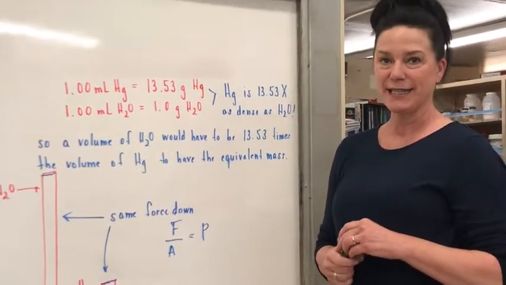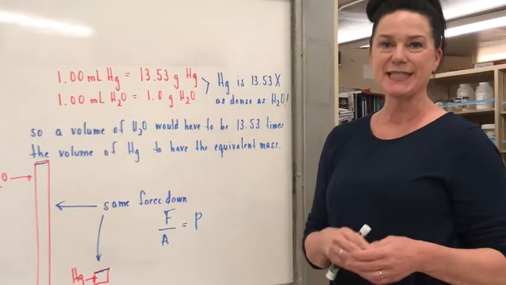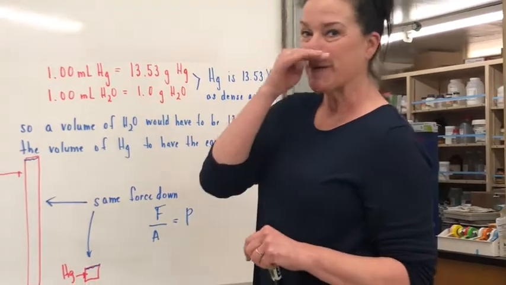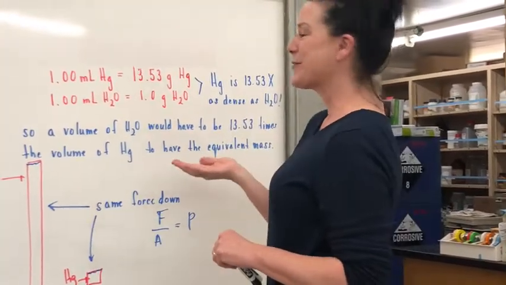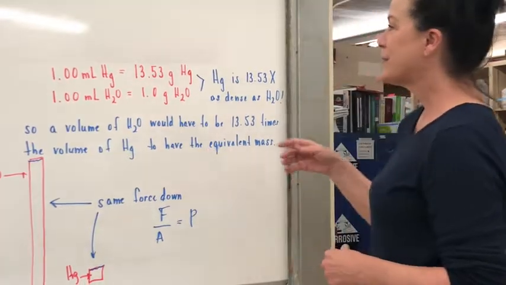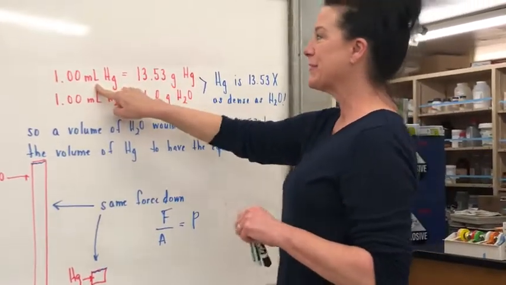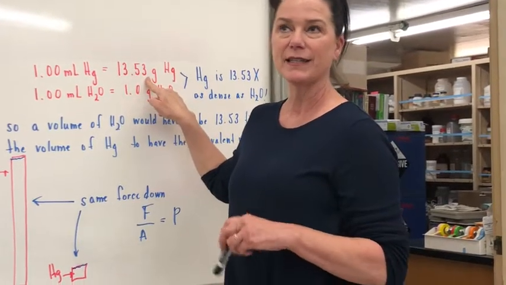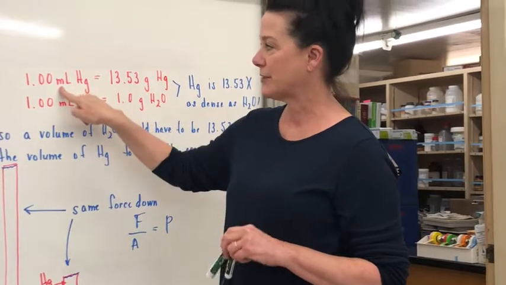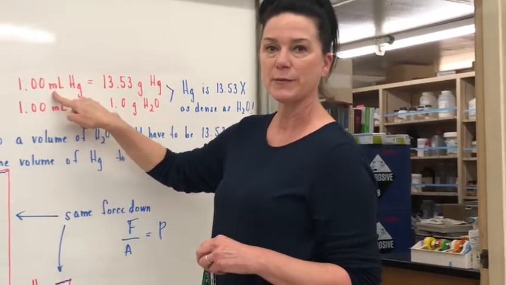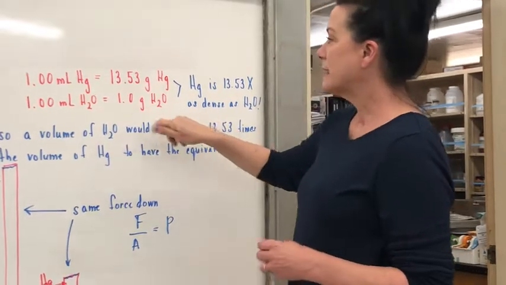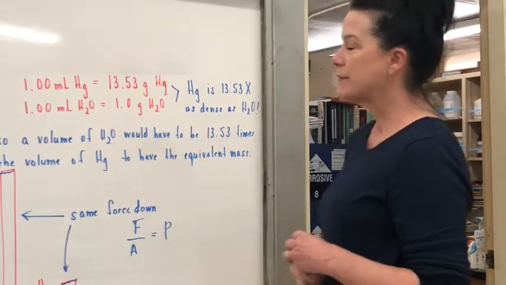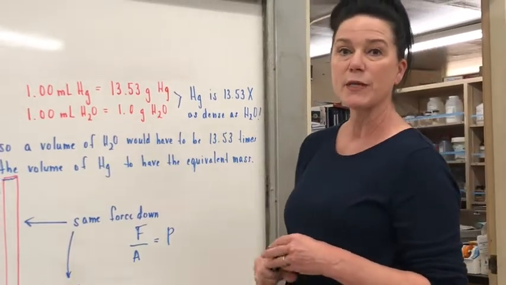So this part of the lab is a little bit tricky. And there is an explanation that goes into detail about what pressure is and takes into account surface area. And you can read that for understanding if you want. Or you can just work with me sort of conceptually and loosely right here. So we know that one milliliter of mercury has a mass of 13.53 grams because the density of mercury is 13.53 grams per milliliter at ambient conditions, like room temperature. And we know that one gram of water would occupy a milliliter. So mercury is 13.53 times more dense than water.